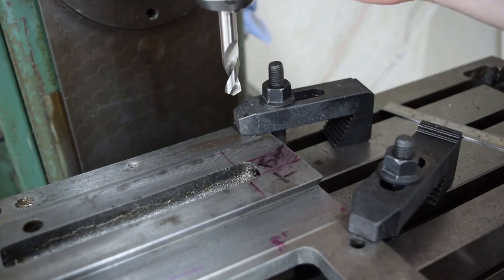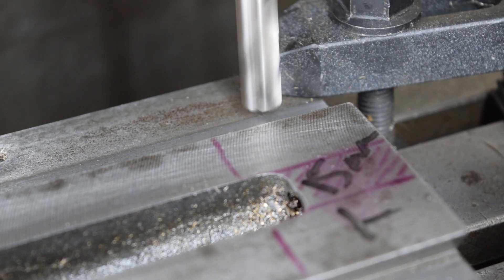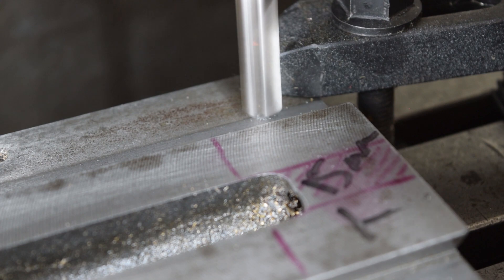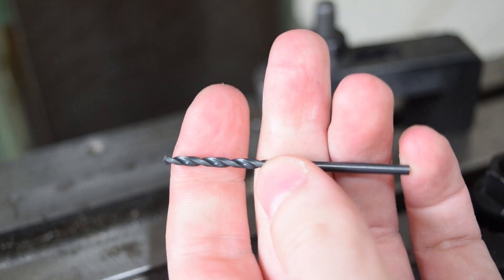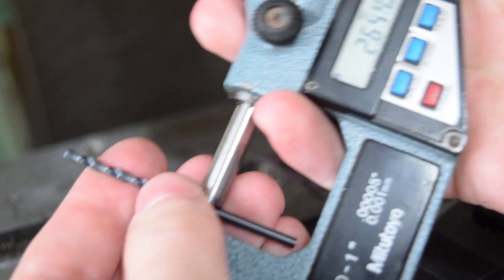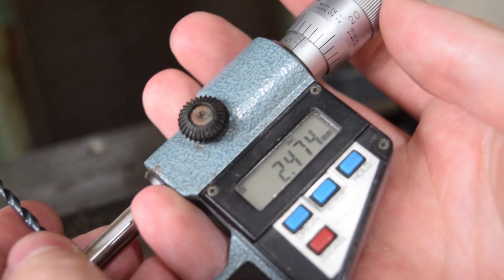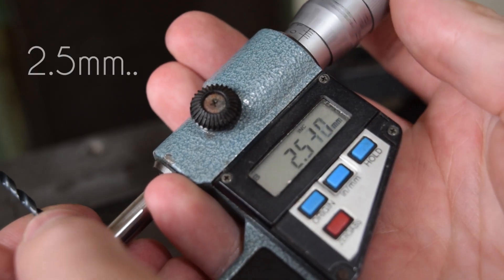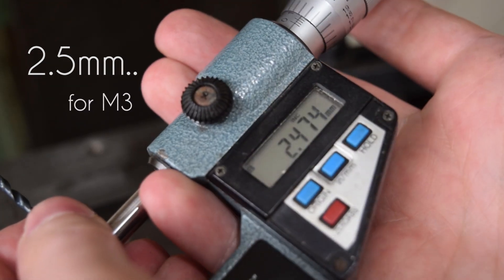It's been about a year since I first started the conversion retrofit for the Myford ML7 lathe. Generally, the initial version worked quite well, but there were a few things I wanted to change. After the initial period of using it and getting to know the software, I decided I wanted to make a few changes, mainly to the cross slide.